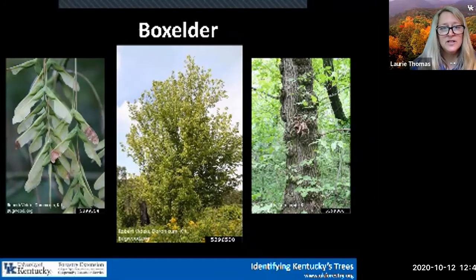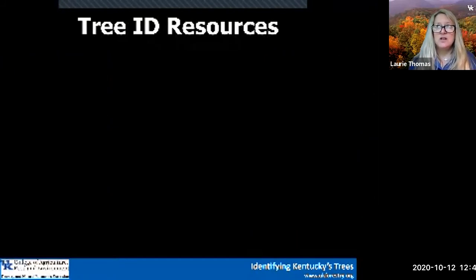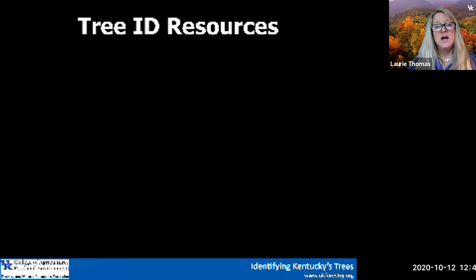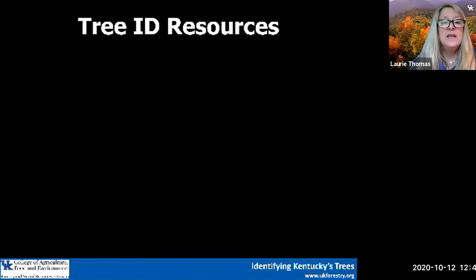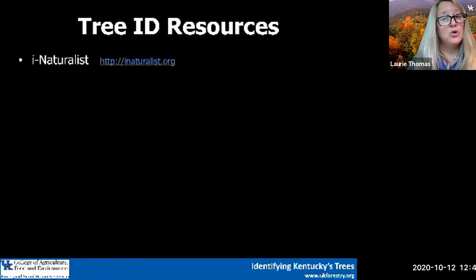All right, hopefully seeing some of those, if you've seen a tree, you've used a dichotomous key, it was a good refresher. If you never had, hopefully it was a good introduction, and hopefully you all will get the opportunity to get a dichotomous key and practice using that while we still have leaves out. Like I said, you can order the tree manual, the little green tree manual, from Amazon for about $5. There are some online resources as well.